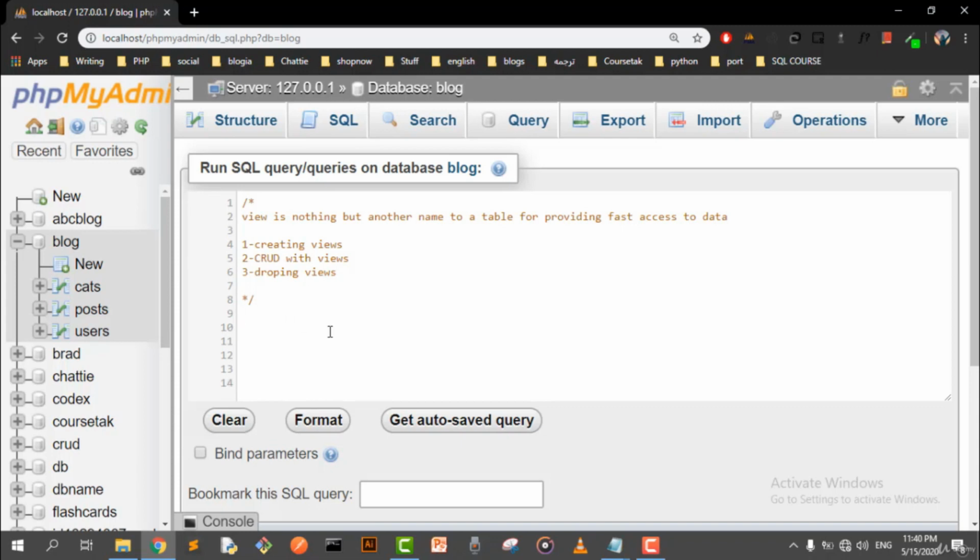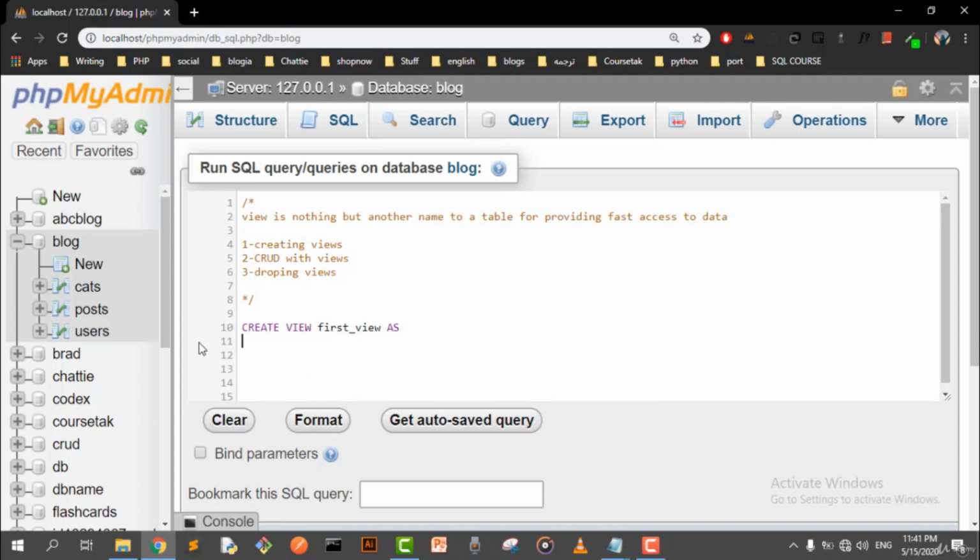So let's start off by creating a view. We start with create view, and this here is the view name. You can name this whatever you want. Let's name it first_view, as, and here you type in the query for getting the data you want from your database.